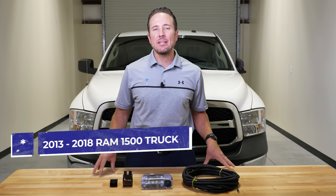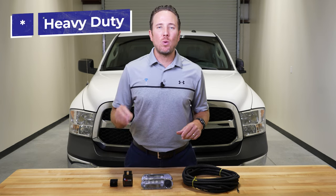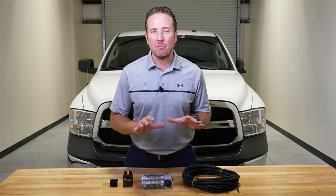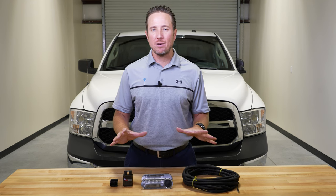Today we're working on the 2016 and up Ram 1500 and the heavy duty, as well as the 2019 through 2022 Ram 1500 Classic. Today I'm going to talk to you guys about a factory Mopar kit that you can get for your 2016 and up fourth gen Ram truck.